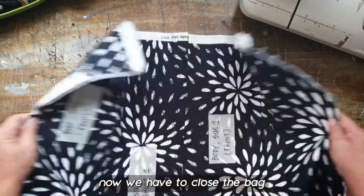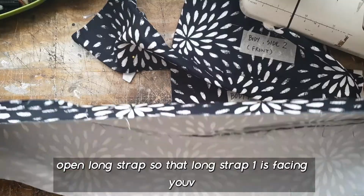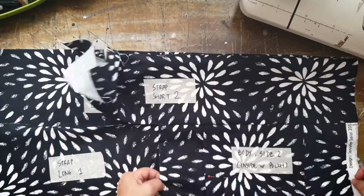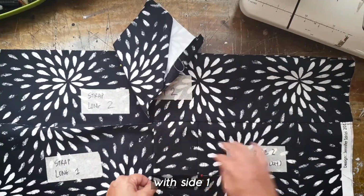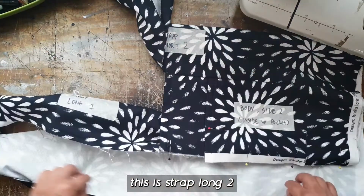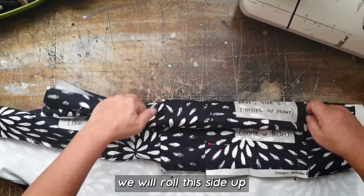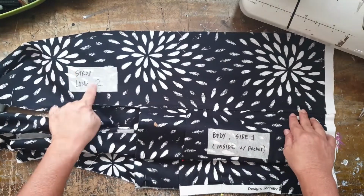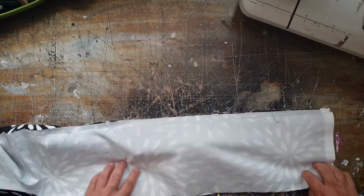Now we have to close the bag, okay? And you take side two, put it on top. So try to match the opening. Okay. This is strap long one. This is strap long two. The long two have to go around and land on top. So we're gonna roll this side up. The short straps are inside.